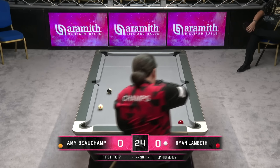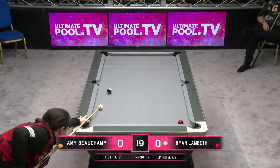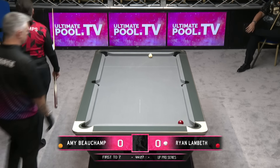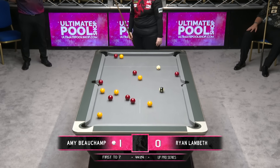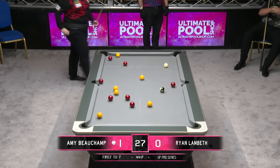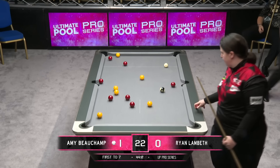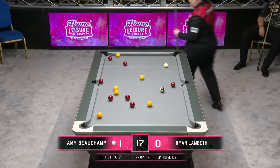With the size of the middles and how receptive they are, I'd rather cut this back into the middle. And down it goes — Amy Beecham. I said to Si in the opener that players will definitely be changing and adapting their patterns as they learn more about this table. Some of the engineering that's gone into this table has been to try and eradicate the bounce out as well, and I certainly haven't seen any.